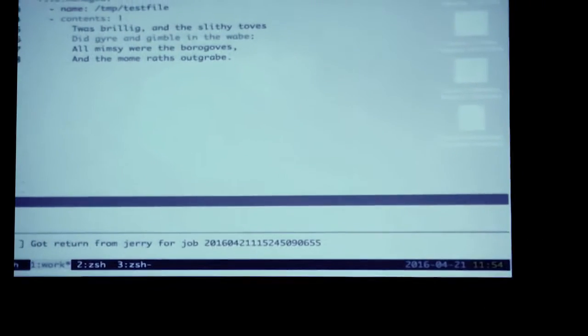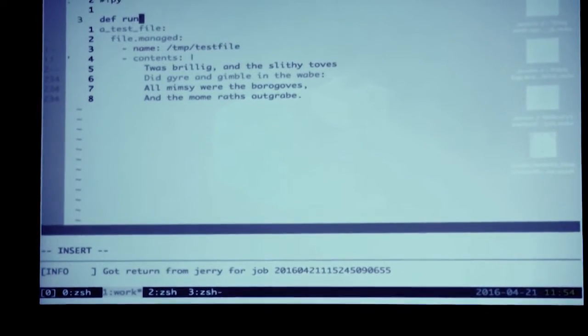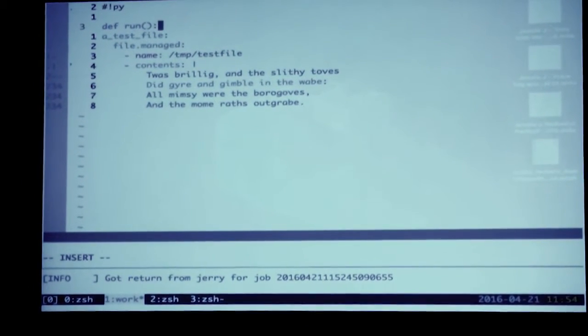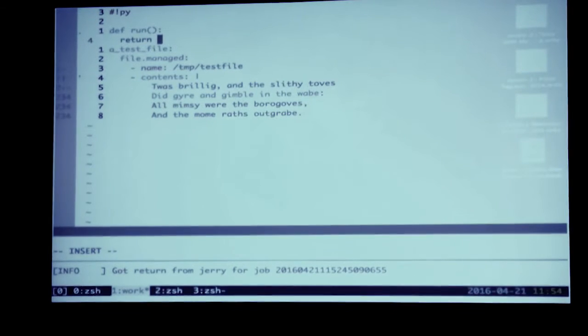Since there are those three steps involved, you have to see where that error came from. If you're using a non-standard renderer, of course, which is an easy thing to do using the shebang syntax, right? If I wanted to write this using Python instead of YAML, then I would make a run function that returns a dictionary, something like that.